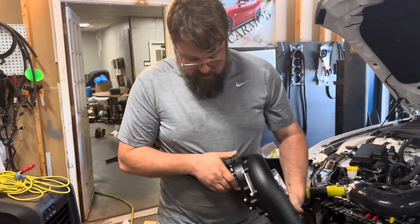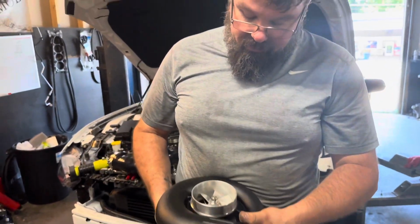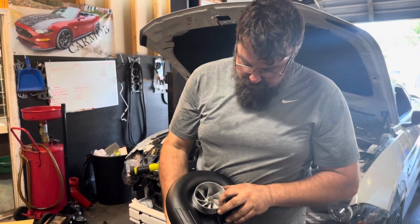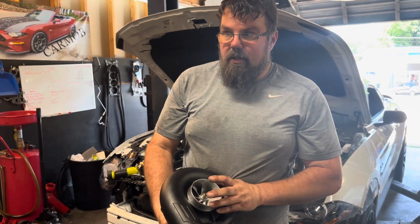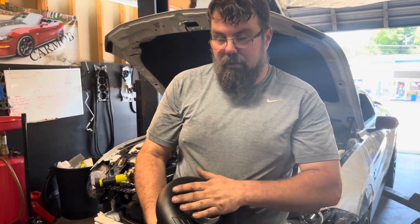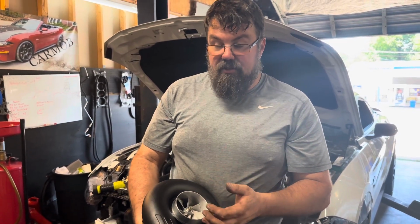This is your standard G3 black housing upgrade. Now the difference is, everybody's wondering, which Ken's covered in his video and so is Alex. That's a cast impeller wheel. That's your standard G3 wheel. The G3X is made of billet, so, easy way to explain it, is more capable of getting spun up harder, especially when you get down to the 100 millimeter and below pulleys. It's better suited for all that.